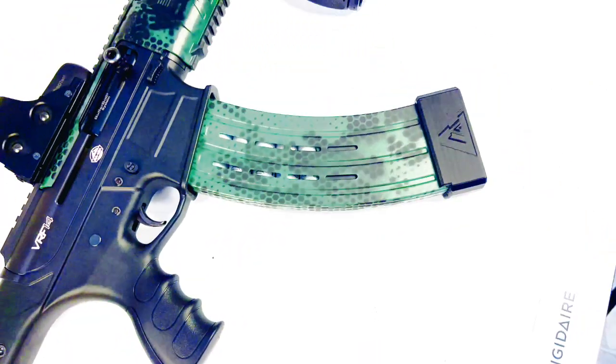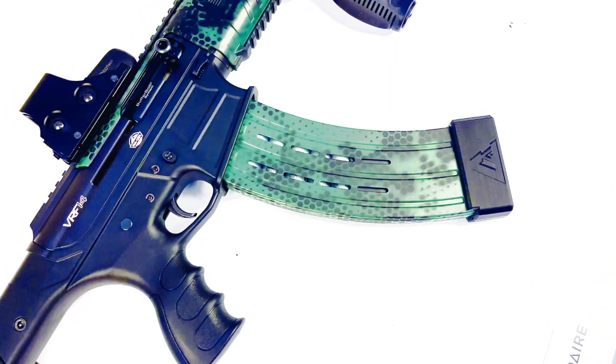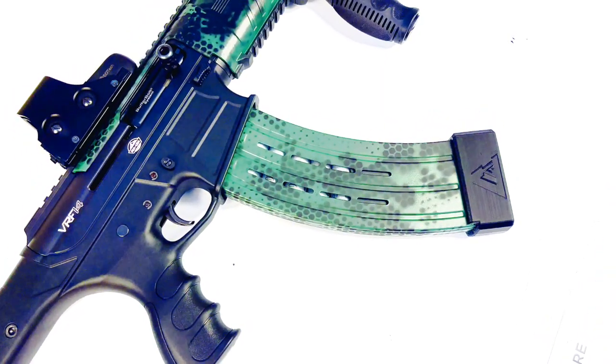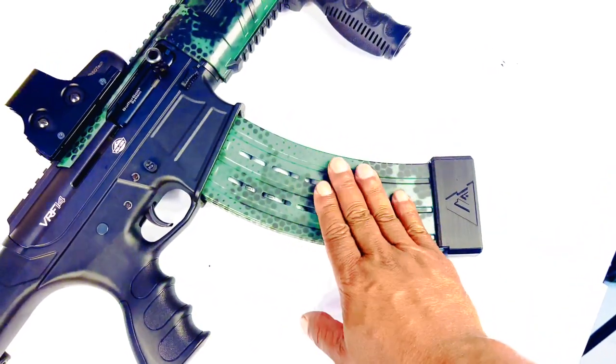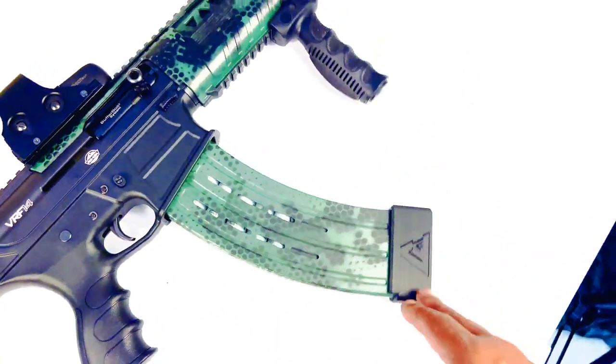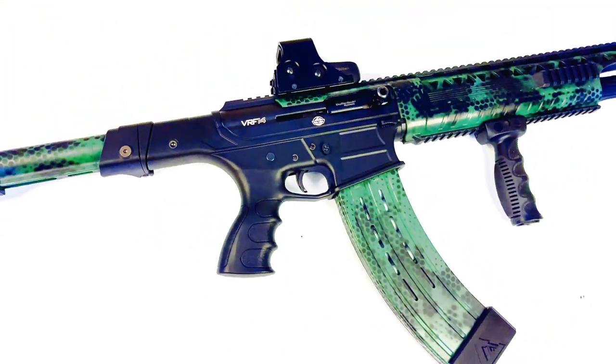All right, and also from Cane Arms, we have the magazine base plate for the Rock Island VR series and other magazines that basically use this style. It works on those. So this is the base plate for it, and also by Cane Arms, of course, 12 gauge base plate. I would definitely recommend that as well.